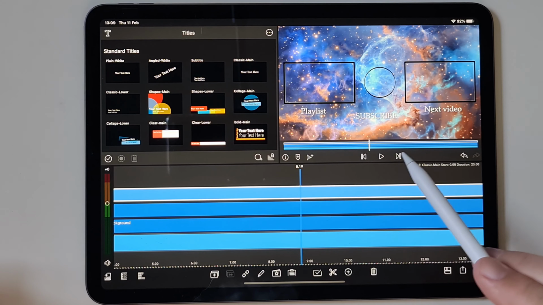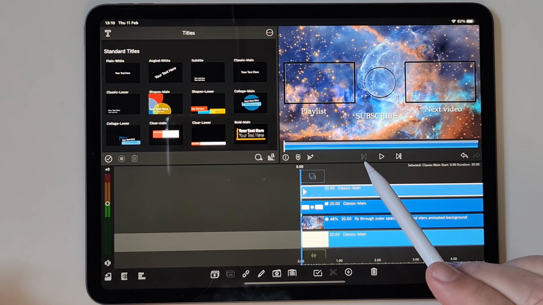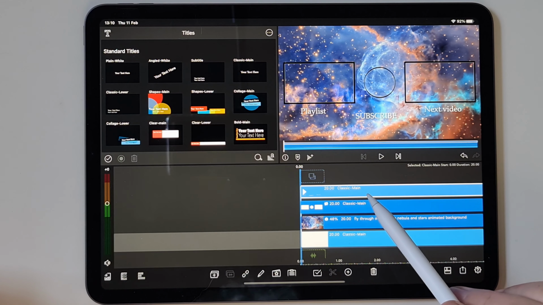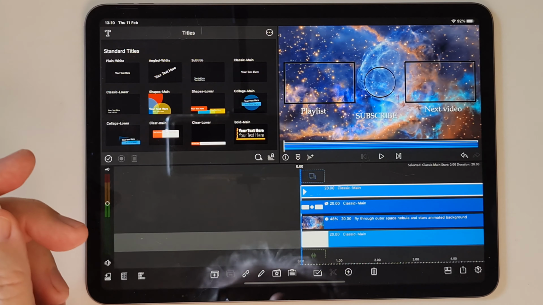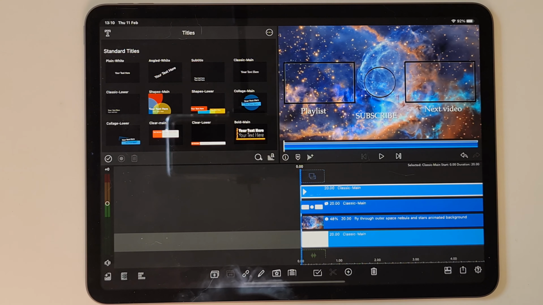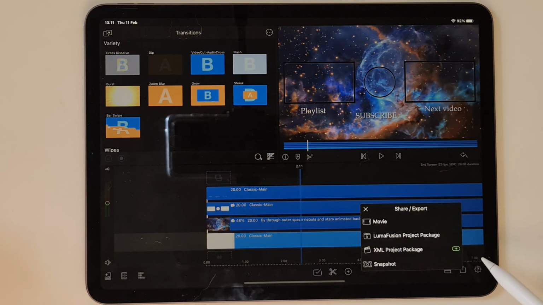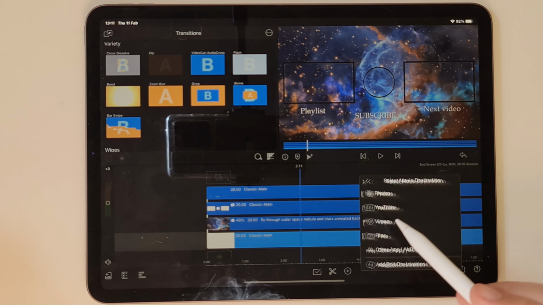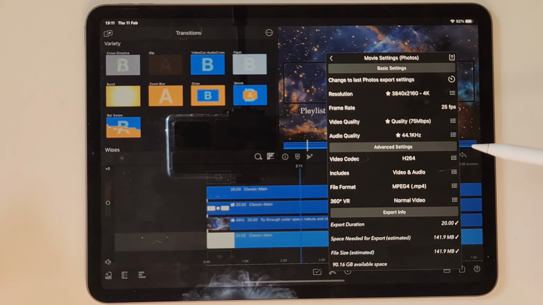Now, if I want, I can animate the text and go in there and make it so that the playlist, the subscribe and the next video pop up automatically. But I'm not that bothered about that. And then all I'm going to do is I'm going to save it as a movie in my photos.